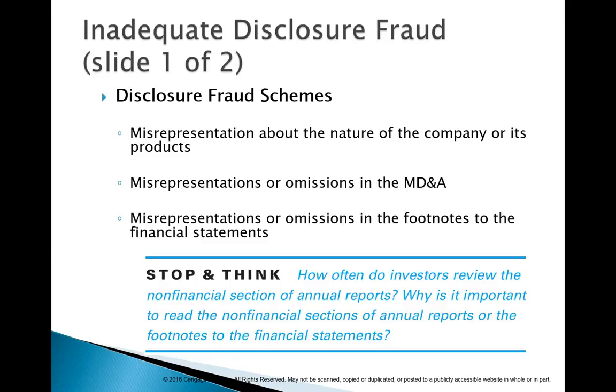But they also might misrepresent or omit items in the footnotes, which is what you are responsible for as an external auditor, that they actually get the footnotes right as well, not just that they followed GAAP, but part of GAAP is getting all of the proper disclosures in their footnotes, right? So if you're reading their footnote disclosures, and it's after year end, and you know that a hurricane's come and wiped out one of their buildings, and they didn't have any insurance on it, they need to disclose that as a subsequent event. So December 31st is their year end. At end of January, a hurricane came, destroyed their warehouse. They didn't have any insurance on it.